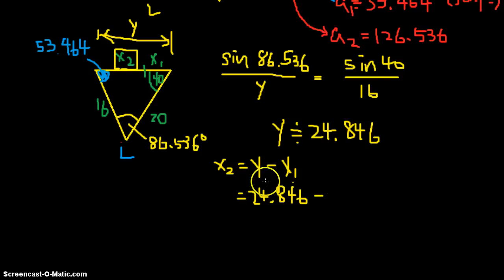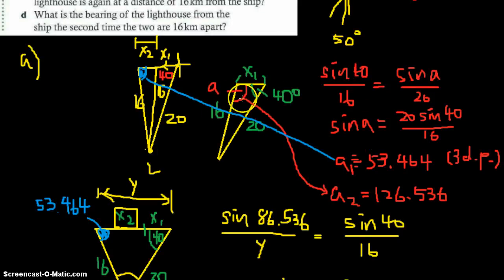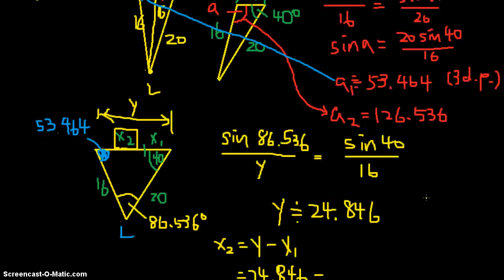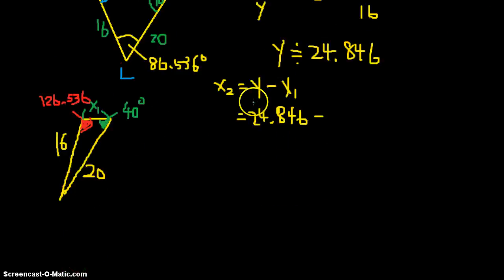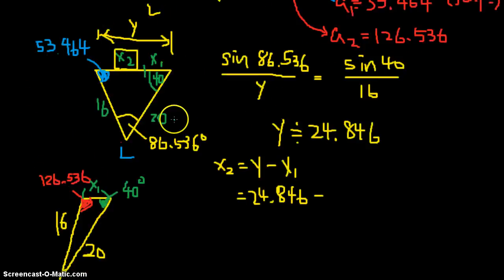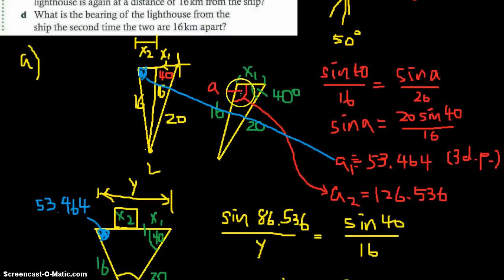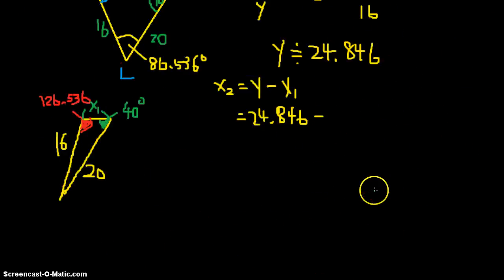And then let's find my x1. So we have just mentioned that this is an obtuse angle, so the angle for that is going to be 126.536, right? Which means I can resketch instead. In my case, I will have to resketch. For you guys, you don't have to. You can just add it to it. So let me resketch this. All right, so here it is. I have the exact same triangle, but now I have filled in this angle A, and it is 126.536, the red one. The 40 degrees is still there, the 16 is still there, the lighthouse is here.